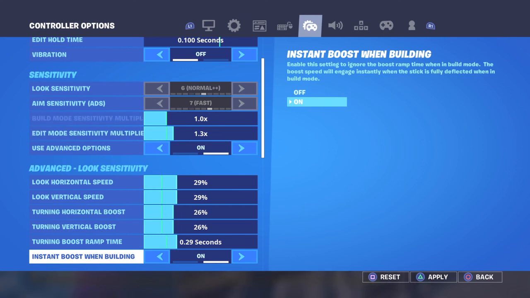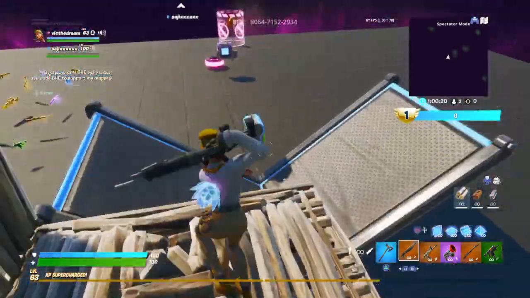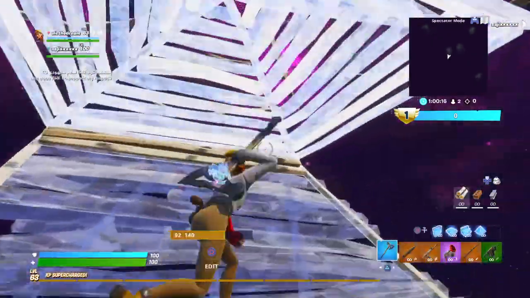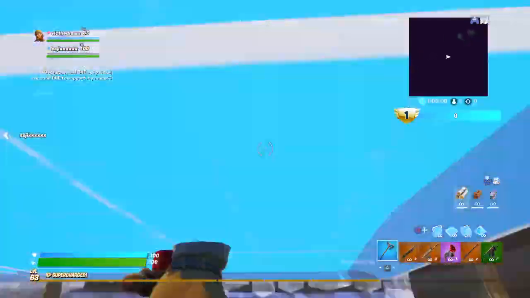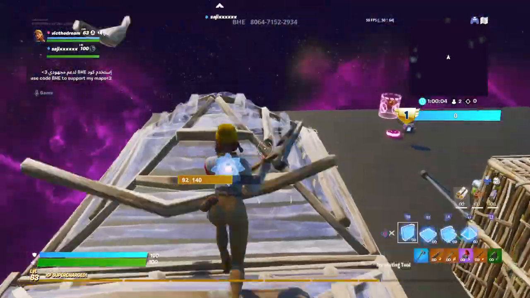So it says, enable this setting to ignore the boost ramp time when in build mode. The boost speed will engage instantly when the stick is fully deflected when in build mode. So in my opinion, this is a very good one because it just gives you a boost, and sometimes for cutting angles and stuff, like the typical cone jump thing, it's pretty good. I think that's gonna be it for today, guys.